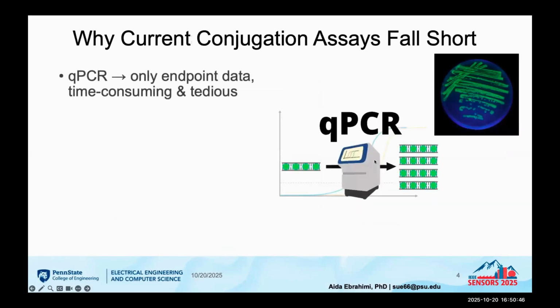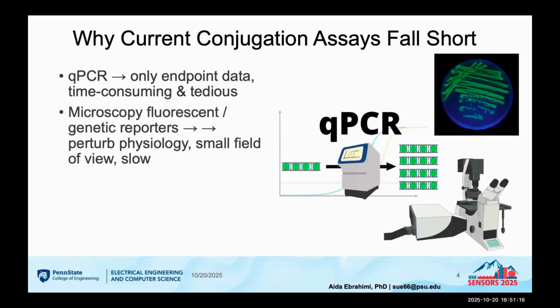The current methods used to study this are very important for understanding how cells transfer resistance genes and the dynamics of this phenomenon, which can help us develop better therapeutics, especially when we have biofilms and co-cultures of different bacterial cells, where there is competition between this cell and that cell in how they transfer these genes. Understanding these mechanisms is very important in our effort to address the AMR issue.